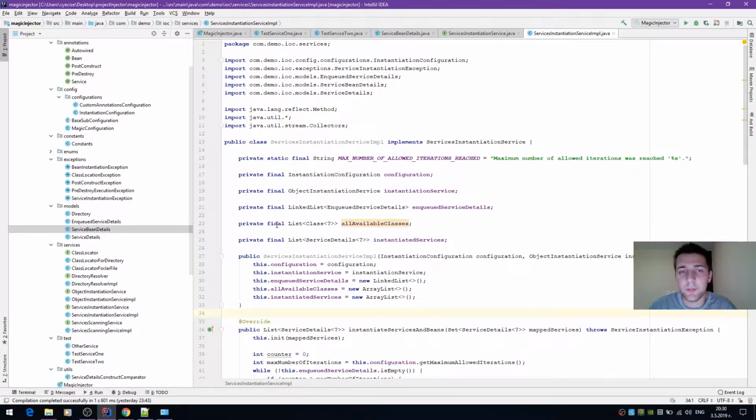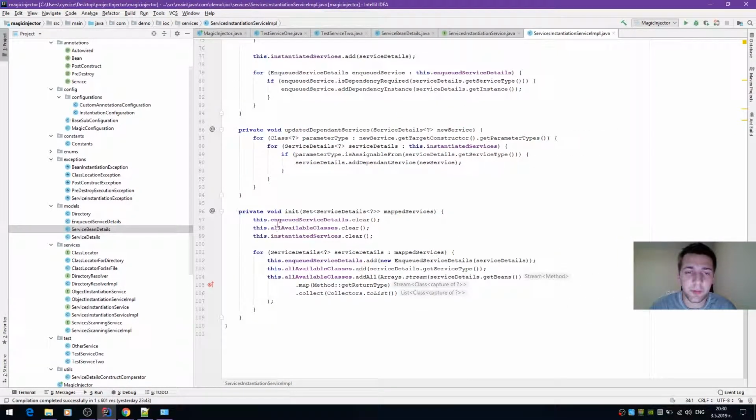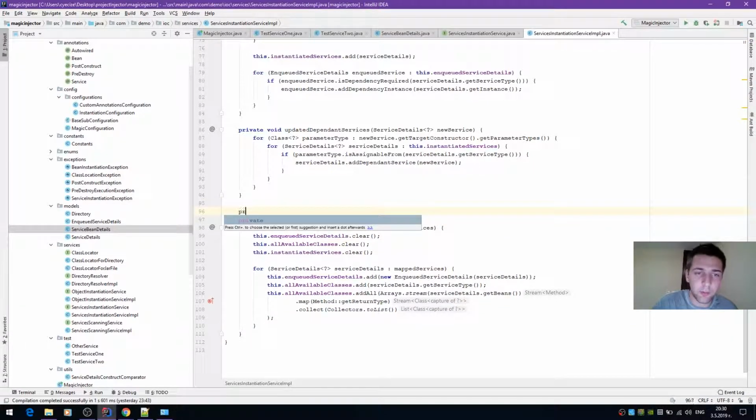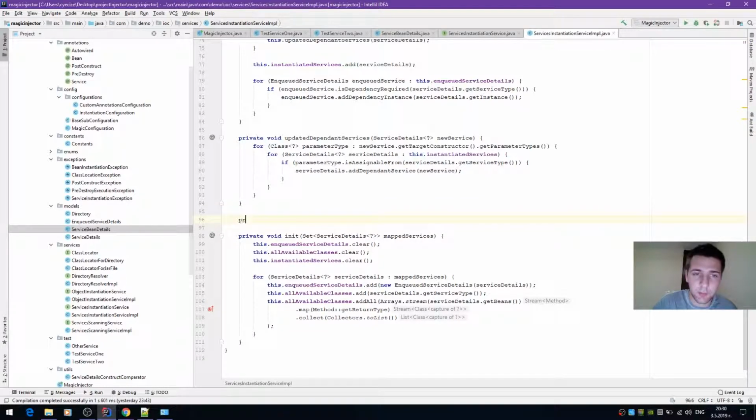But to avoid performance issues and for the exception to be a little more specific, we should create another method for that as well. So let's just call it private void check for missing services, for example.